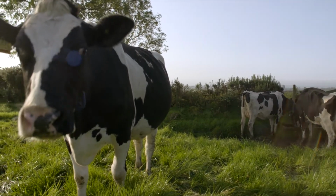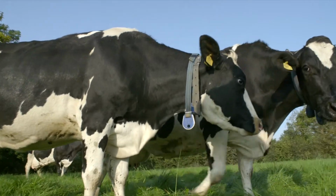Anybody that knows dairy, the modern Holstein cow has a tremendous will to give milk. Most farmers will know about the negative energy balance. When a cow calves down, gives too much milk, she can't eat enough to support the milk yield she's giving, so she starts milking off her back. She mobilises the fat on her back to turn it into milk, well then that draws off her reserves.